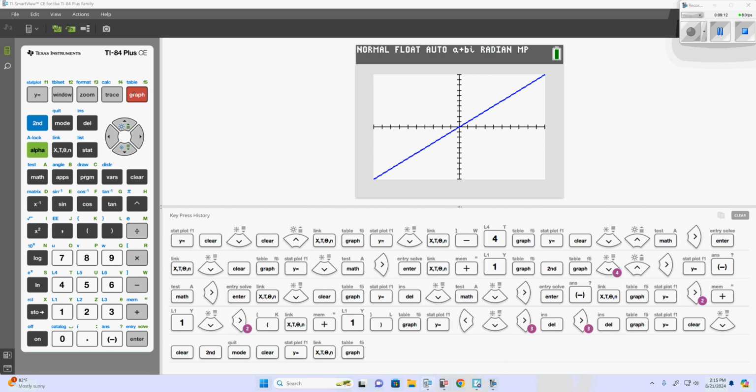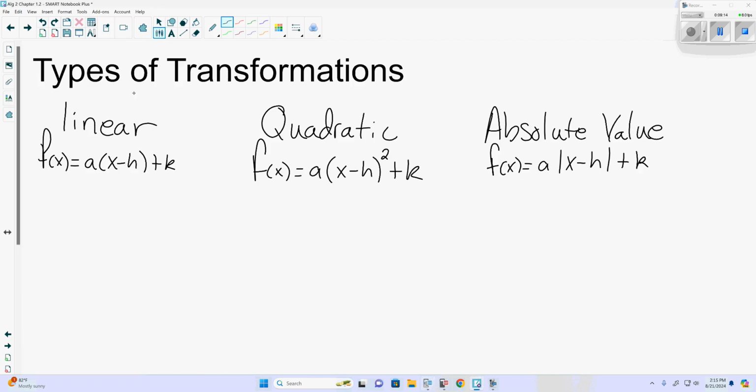All right. So that's about graphing. Now these three here are our basic forms. A, H, and K do have a specific function. When we have a value in those spots, it will move the graph in a certain way. Or stretch it, shrink it, flip it. Move it left, move it right. Stretch it up, stretch it down, stretch it horizontally, vertically, shrink it in any of these different ways.